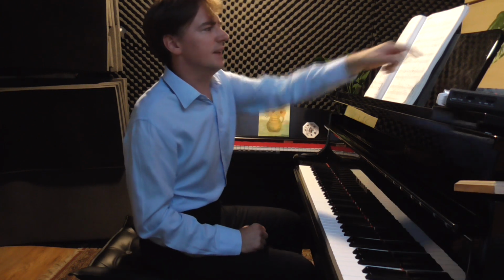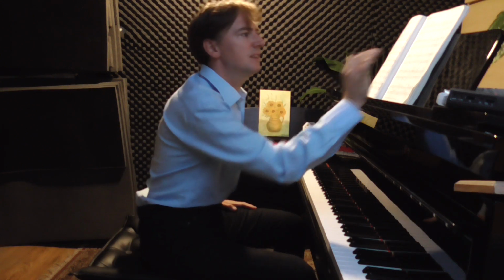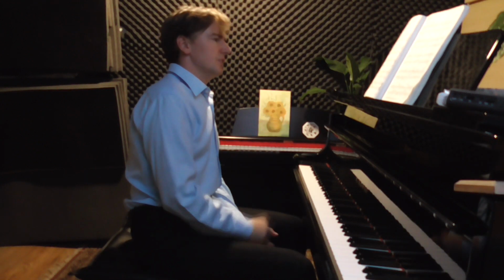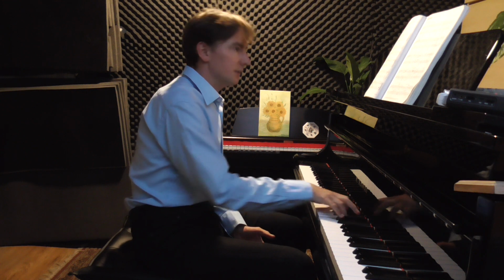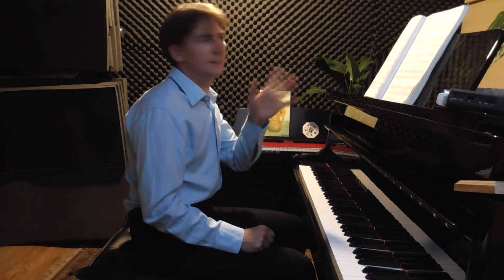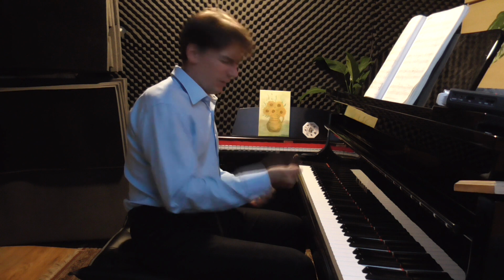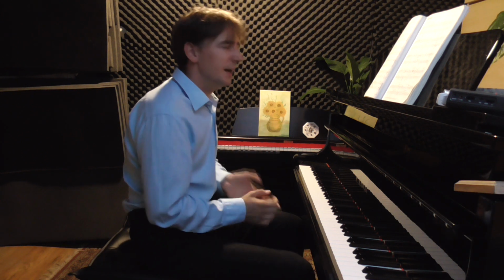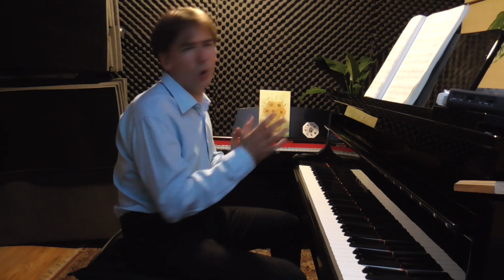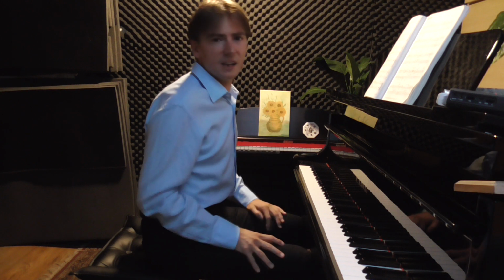The second phrase, which has the same rhythm, is a little bit differently notated by Chopin. The last bar of the second phrase has the accent, and this accent here doesn't of course mean that we should play it very hard and very loud. In mazurkas, usually accents mean that Chopin wants this note to be played a little bit later. That's exactly how we are dancing it.